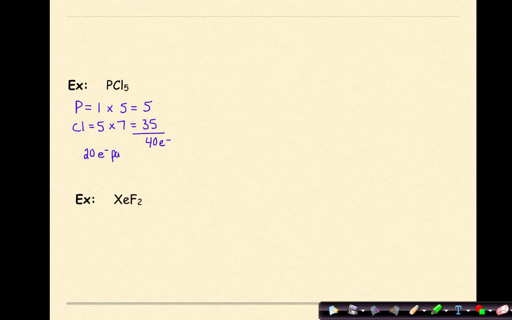electron pairs. So of course when we do this, we want to start with phosphorus in the center. And the main idea, because we are working with 5 chlorines, is that we want to space these chlorines as far away from each other as possible. So I'm going to do one at the top, one at the bottom, one going back into the page, one going out of the page, and one in line with the page. And then I'm going to put chlorines around all of these with their full octets.